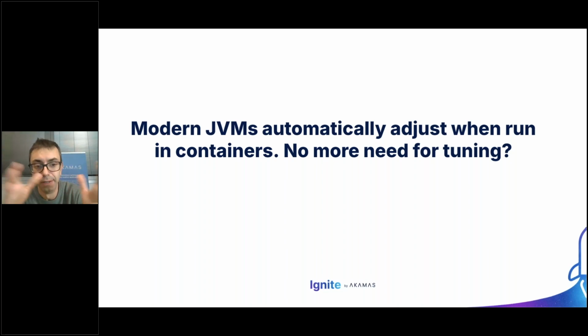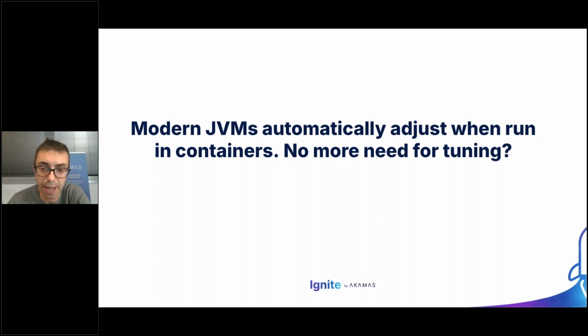I know that modern JVMs and modern runtimes have heuristics that automatically adjust with respect to the sizing of the container. So the common reasoning is that we don't really need to do anything. My JVM, my runtime, already understands that it is running in a container, so everything will be just fine.